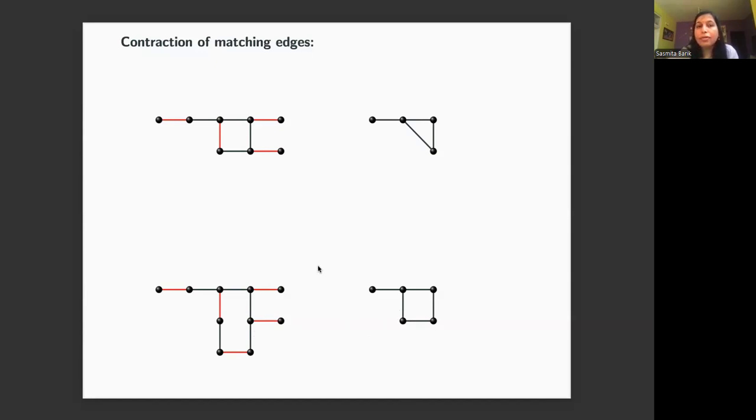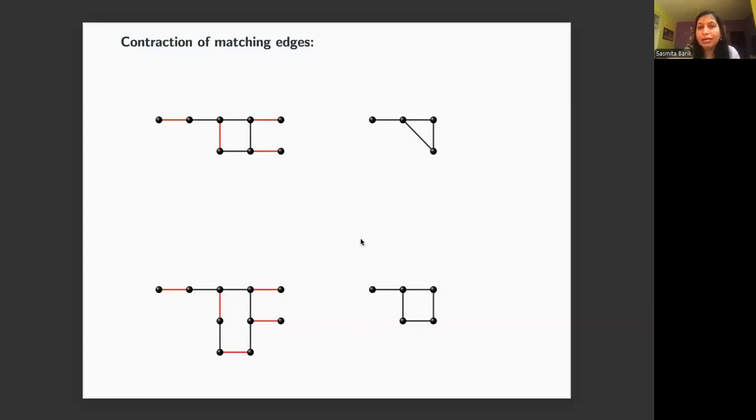So if I consider the class of all bipartite graphs with unique perfect matching, and I look at how they look after contraction, they will be either bipartite or non-bipartite. So we can divide into two subclasses. I look at the class of graphs for which after contraction the graph becomes bipartite again. So that is one class.